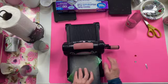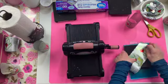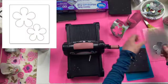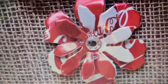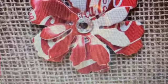But I used to do craft shows and farmers markets, and I needed to make a ton of flowers, so I used my Big Shot. One of the dies I used was this one, flower layer number 5. Here's a picture of one of the flowers I used to make. It was one of my best sellers, Coca-Cola.